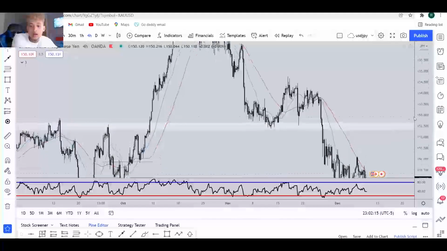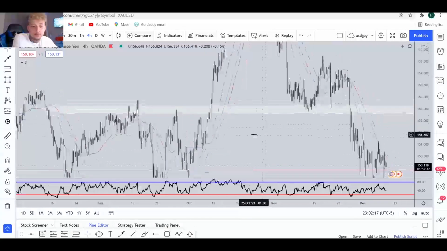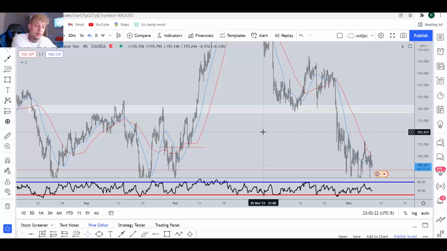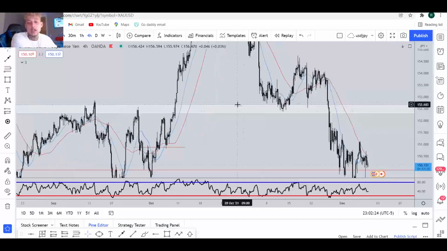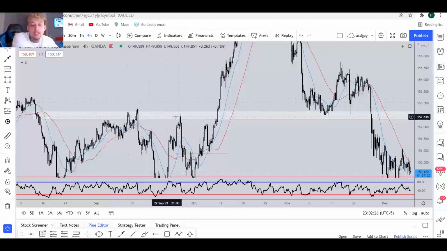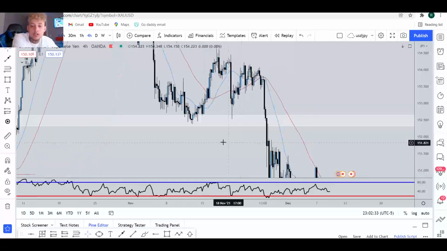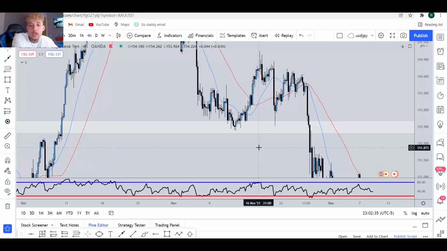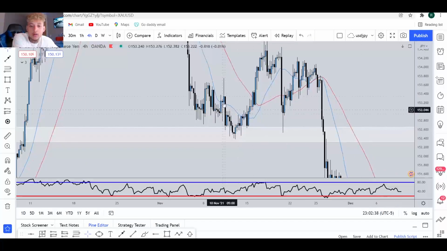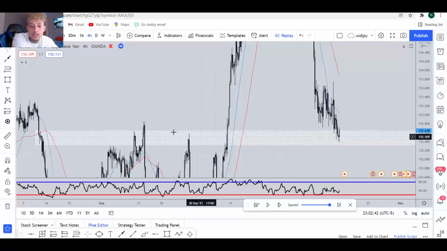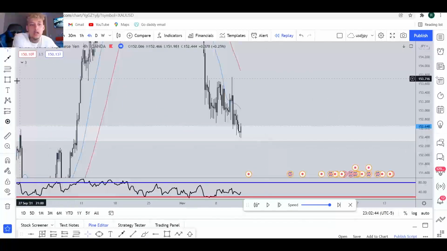So anyways, let's say that we have resistance here. And it doesn't mean that I'm going to be giving you actual trade ideas, but let's just say we have resistance here and we as a trader determine, okay, all I'm going to wait for is for price to form support. And once support actually forms, wait for my entry candle. And let's just say price came down to here, and this is where price is currently trading. Once you see the engulfing off of resistance, you're going to say, okay, I'm going to enter the market here.